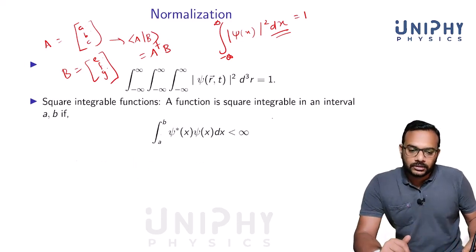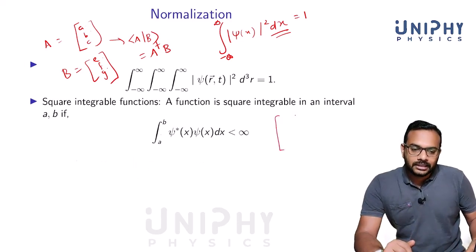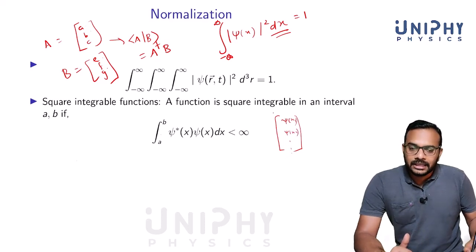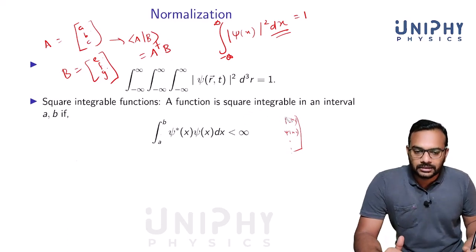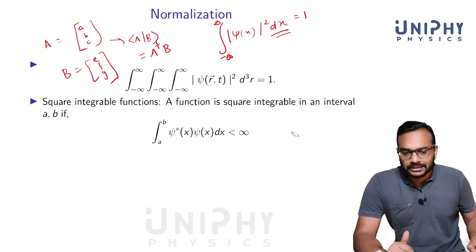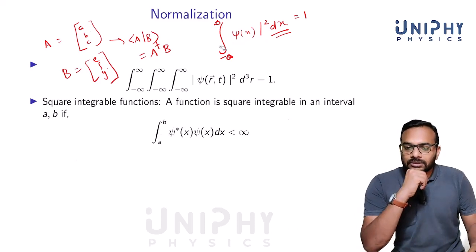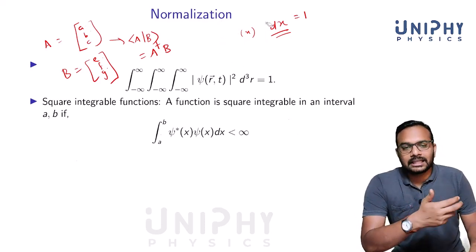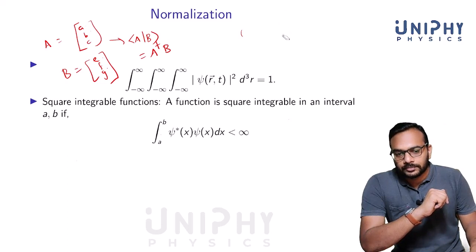So if you write all these complex numbers as a column vector, or column matrix, you can of course write psi of x1, psi of x2, etc. for each position. You will have an infinite dimensional column vector, and then if you use A dagger B, you will exactly come back to this definition. So these are all related and consistent. This is what we mean by normalization and the scalar product for wave function.